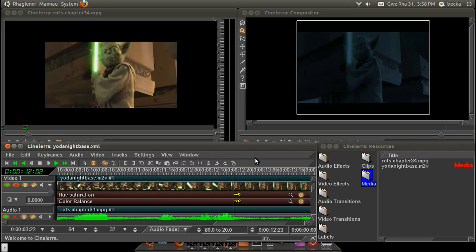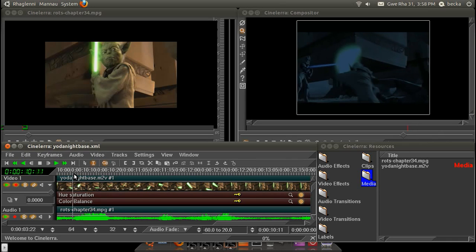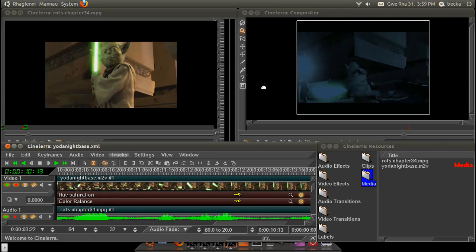And if you don't have any bright sources of light in your footage, that may well be all you have to do. But as you can see here with the lightsaber, or if I go back to a little bit earlier, where this soldier gets shot and there's an explosion, this really doesn't look as bright as it would in the dark, where that light would really stand out and it would glow very brightly.